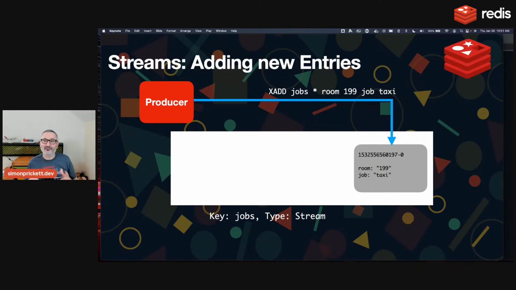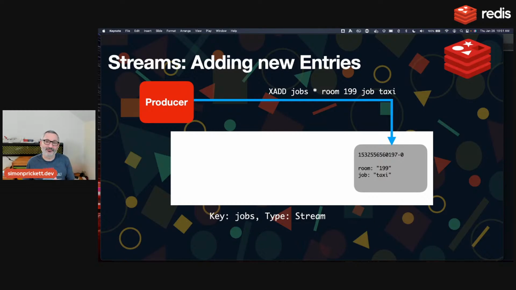Here I've got one entry that talks about a room and a job, but the next entry might talk about something completely different, like a location and the weather. So it might have a lat and a long field, and then a temperature field and a humidity field. Is that a good use of a single stream? No, not really, but you can mix different types of things in there. If you're doing that, you might want to have a known key that tells you what type of entry it is. Your application will know what name-value pairs to expect based on that.